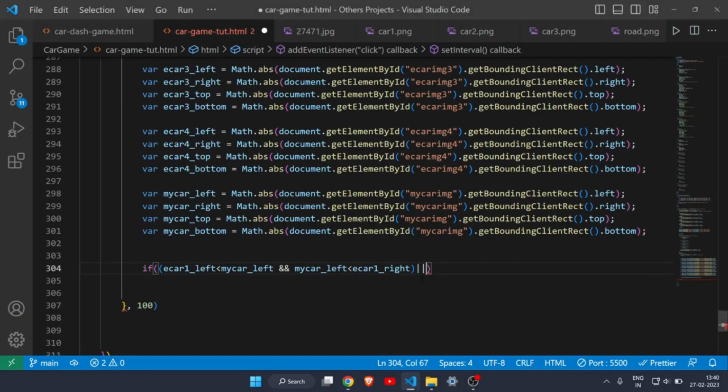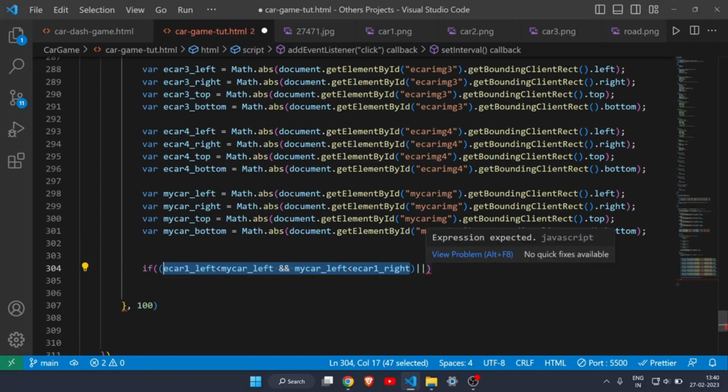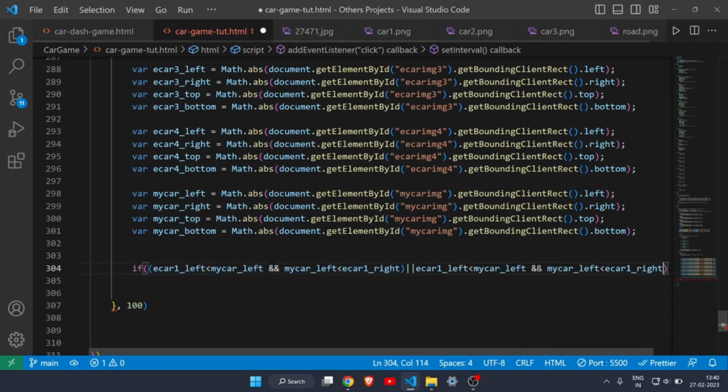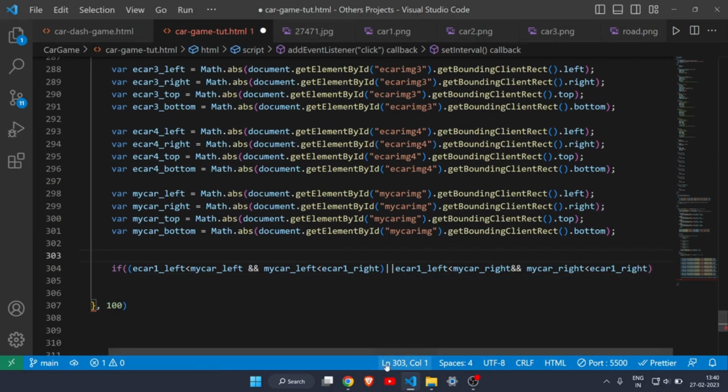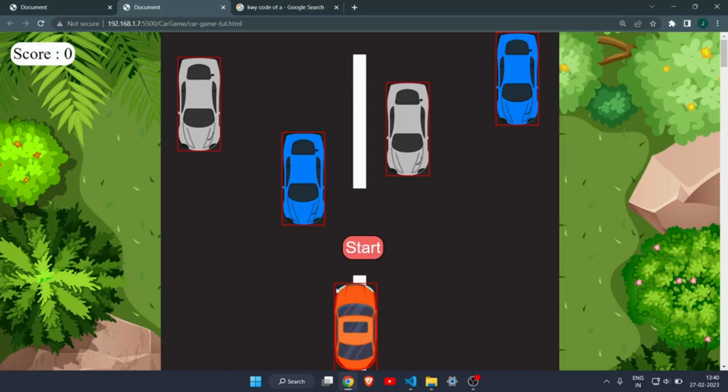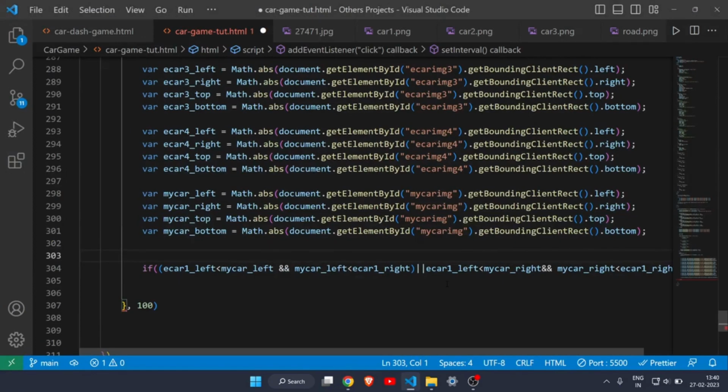Okay, so I will just copy this one and paste it here, and instead of this left I will write right. And here also this will be right. So in this way we are confirming that any of these left and right borders are in between these two borders.